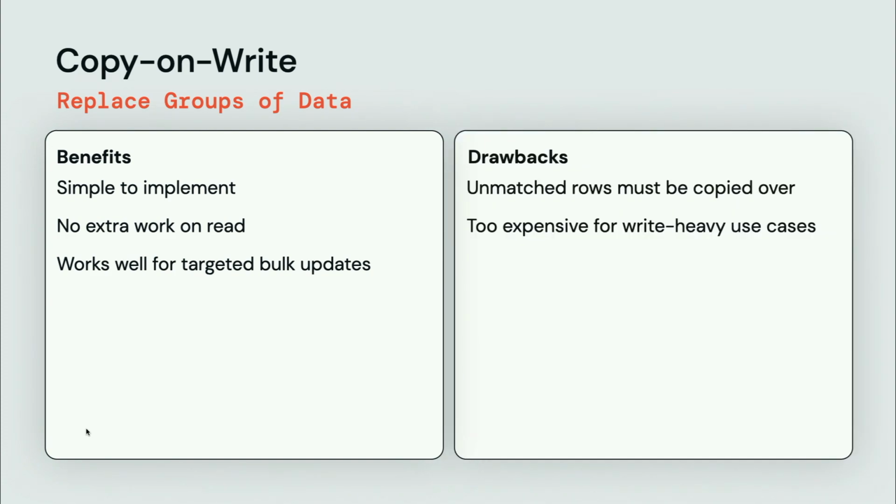At the same time, there are limitations. The worst case scenario, if you need to modify a single record in every file of the table, in that case, copy and write would need to rewrite the entire data set, even though you modified a very small percentage of the records. And doing that for every batch of changes is not going to scale.